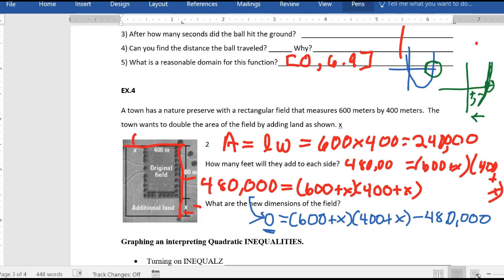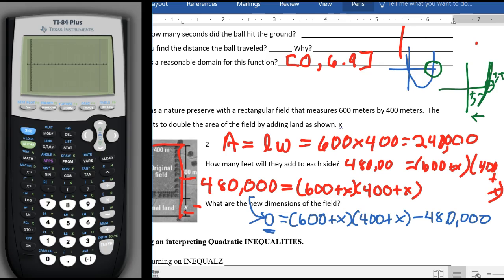And so then when I go, it asks me for the right bound. It's going to be up here somewhere, so the x value will still be positive. But the y value will also be positive, because that'll be above the x-axis. So I've got to have that picture in my head of what's going on with this graph. So here I go. I'm going to go second and calc and 0. I'm looking for the 0. And I'm looking down here at the x values. And the x is positive and the y is negative. And I'm looking over here at my little picture I drew. X is positive, y is negative. That's great. I'm going to hit enter.